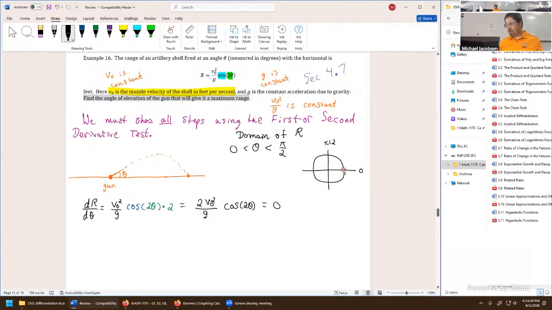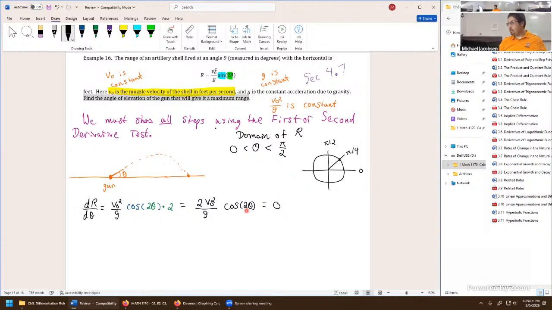If we plug in 0, well, that's out of domain. But if we did plug in 0, that would have been cosine 0, which is a 1. If we plug in pi over 2, that's also out of domain. Cosine of 2 times pi over 2 would become cosine pi. That would be -1. So that's not going to hit us with a 0 either. So there's some value between 0 and pi over 2 that's going to land cosine right at 0. And this is the angle that would do the job.